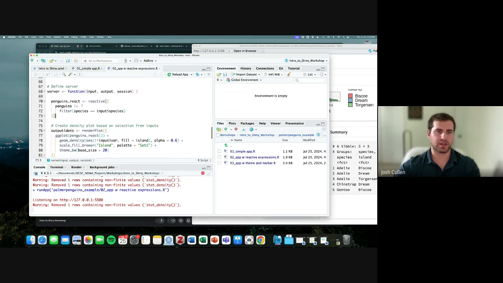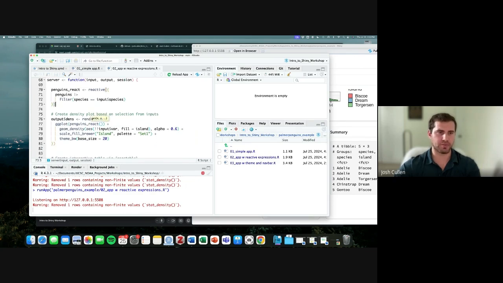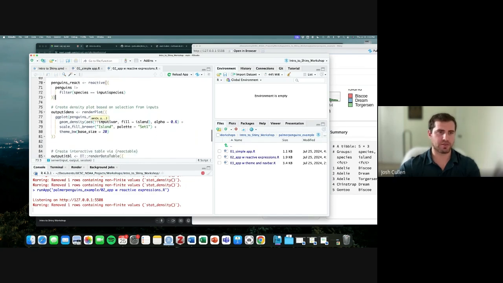The thing that is, at least initially, tricky or confusing is that typically in R, once you store a filtered data set in an object, you just put that in the console or print it, and it shows you what's in it. But for reactive objects, moving down to this plot, we're using renderPlot here again.